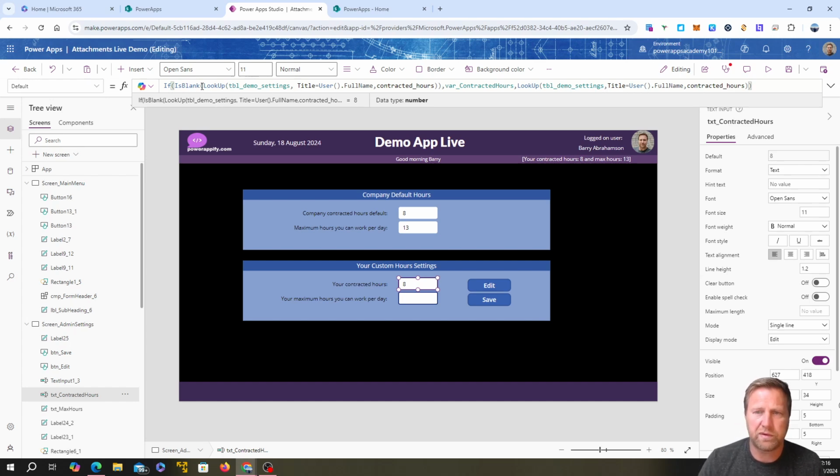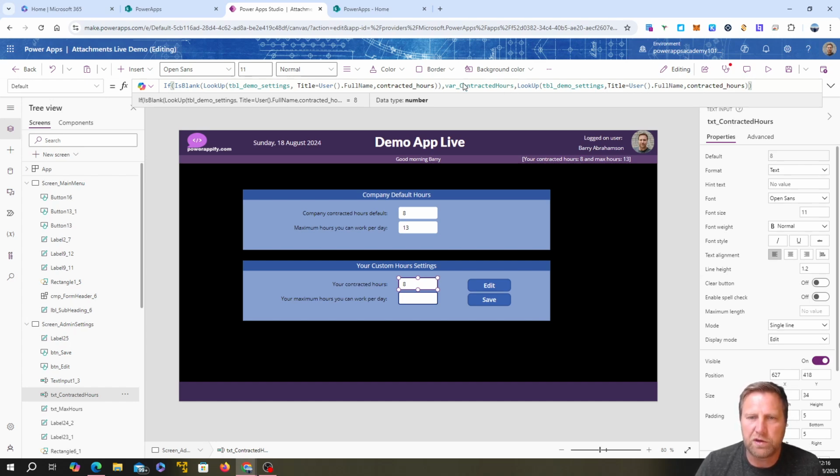If it is being returned, that means it's true, and then it will do the actual lookup and return my specific contracted hours.